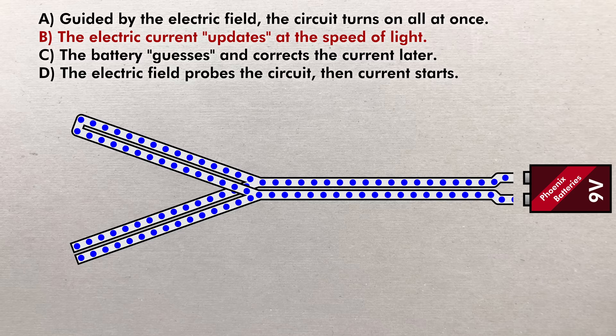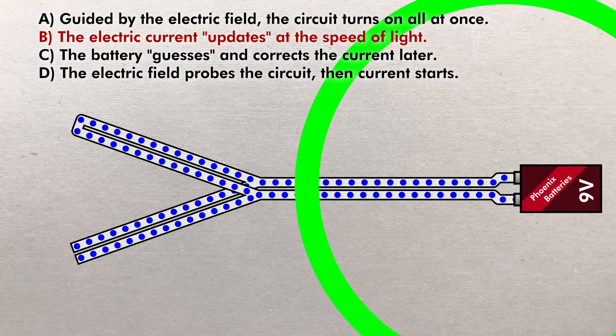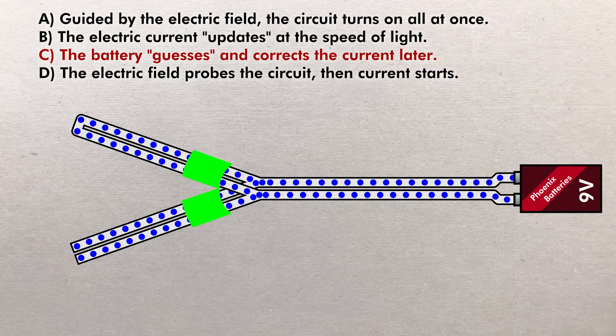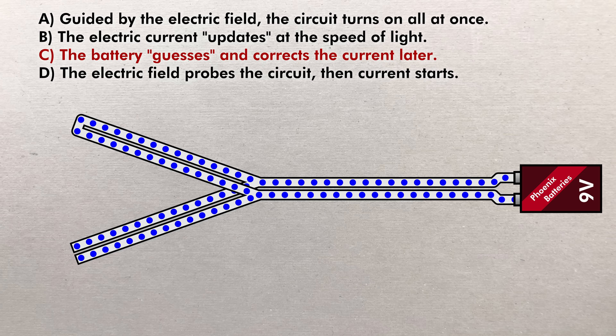Option B, the electric field has already solved the circuit, but it still has to update information at the speed of light. So as soon as you connect the battery, the correct current starts to flow in the wires in a sort of bubble that expands from the connection point. Option C, the battery pumps an arbitrary amount of current into the wire, and despite one branch being disconnected, the current that's flowing splits when it gets to the fork and goes down both wires. Although this is initially wrong, it eventually stabilizes.